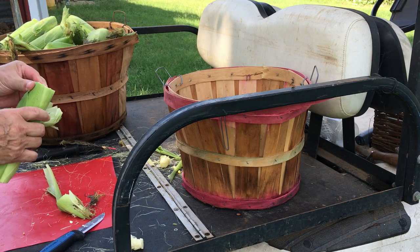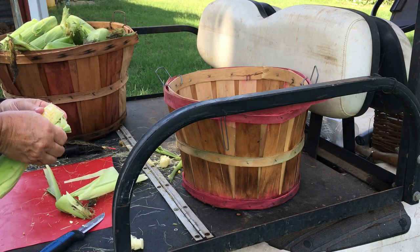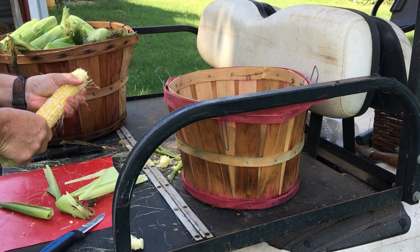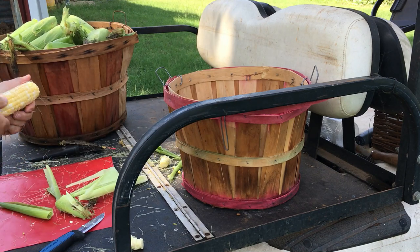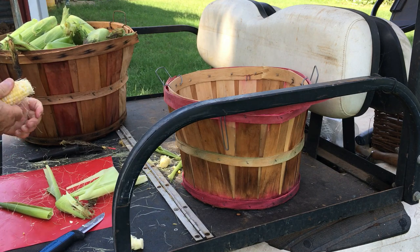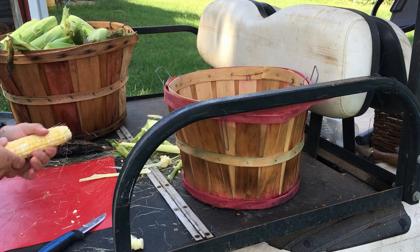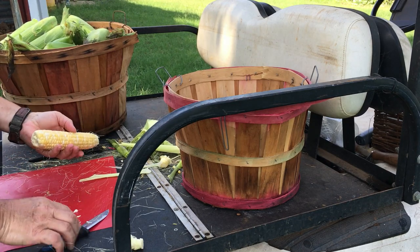That could be one reason I'm going to find some that aren't filled out. And some aren't going to be filled out yet anyway, because they're just not the early ears that started farming. But some, like that other one I just showed you, it was pretty ripe. It just didn't fill out, so it's all right. We're gonna get lots and lots of corn.